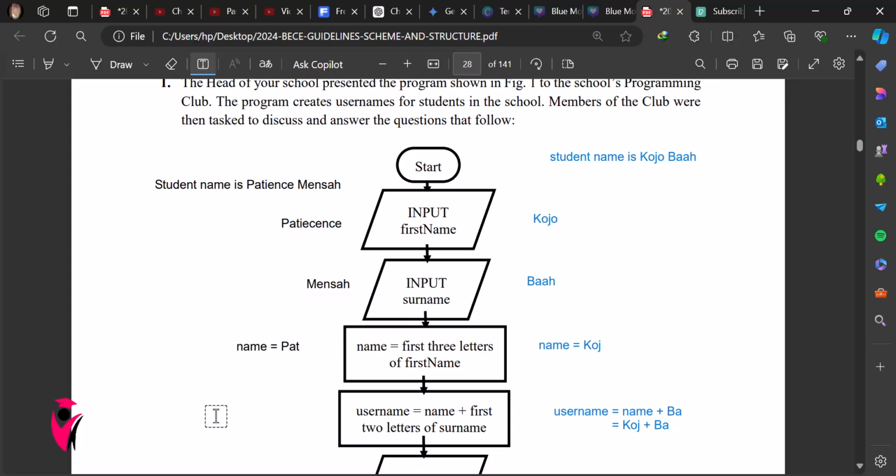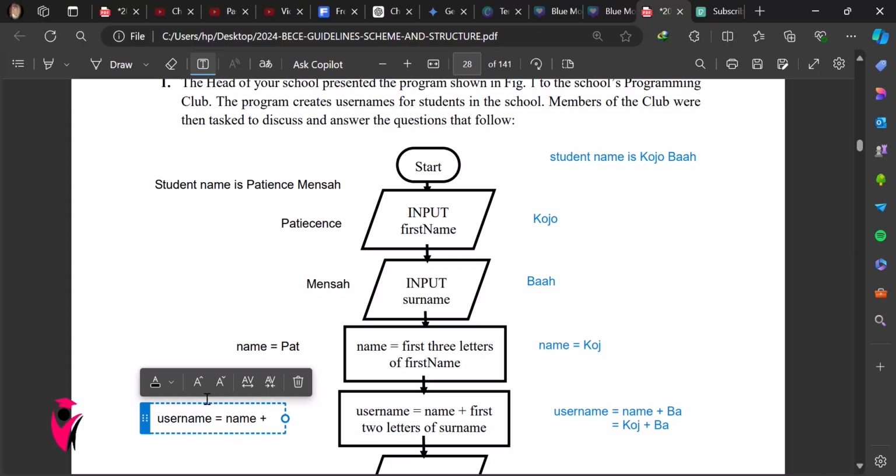Now the next one, the system will create a username and store the name plus first two letters of surname. So username will be name plus the surname is what? Mensa. So first two letters will be ME. Now you can substitute the values already inside.